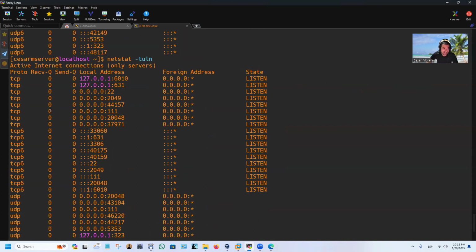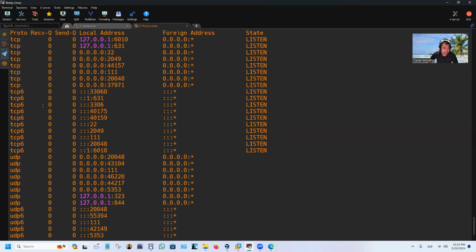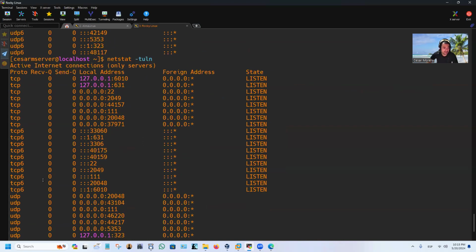They are listening on different ports with different protocols like TCP, UDP, UDP6, and TCP6. Now, they are different protocols, but you can see the ports are different.